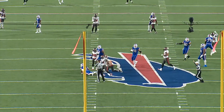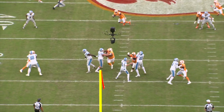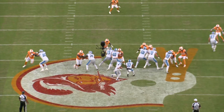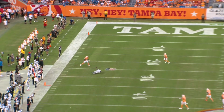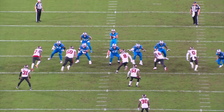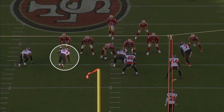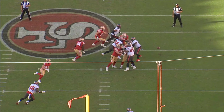The more I watch these undersized defensive tackles in the NFL, the less concerned I am when it comes to draft season about their ability to power rush at the NFL level. As long as you've got an explosive first step, which Calijah Kancey does, being smaller allows you to create a leverage advantage a lot more easily actually, and especially if you have the short area lateral quickness to threaten other moves, you can get the tackle off balance and create displacement into the pocket pretty easily.